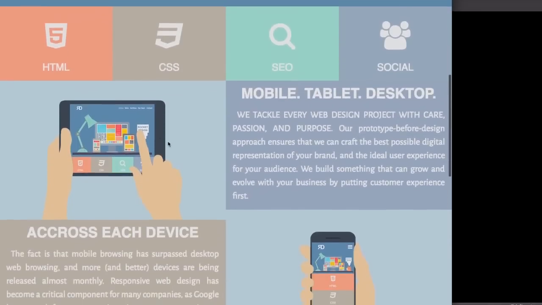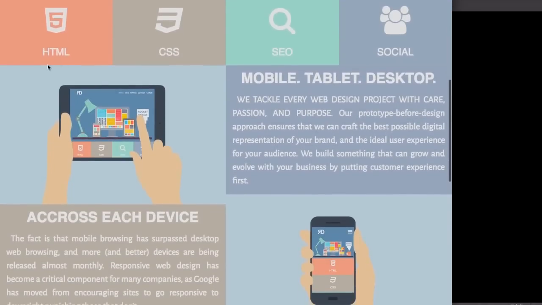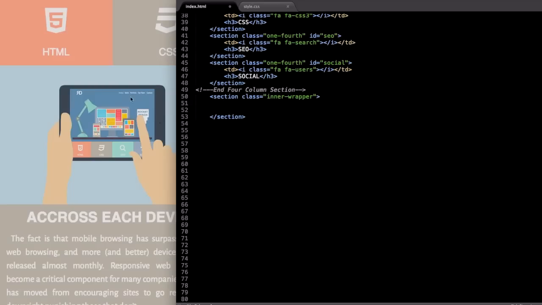So if we drop down beneath the 4-column section, the wrapper is going to include the image, in this case on the left, and the text section off to the right. So it's going to be kind of a box nesting these 50% sections inside of it. So the inner wrapper will be 100% width for the desktop version we're working on now before we get to mobile later in the CSS, and then the image and the text will be 50% sections.